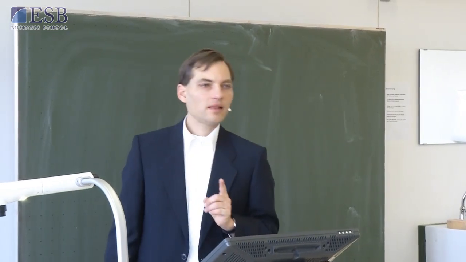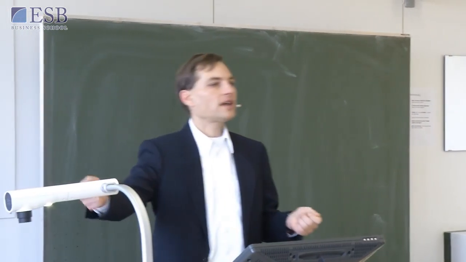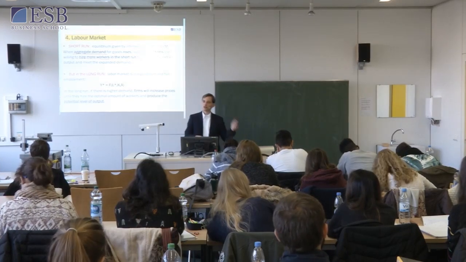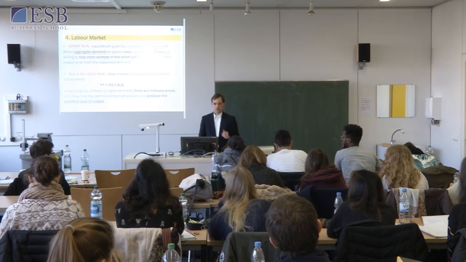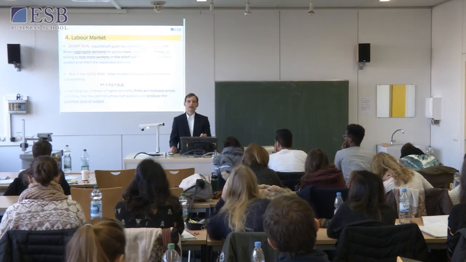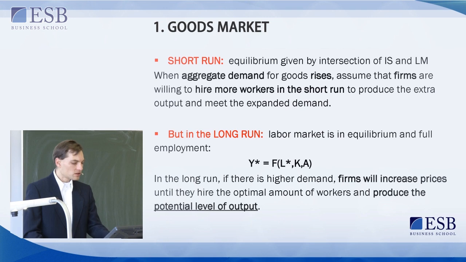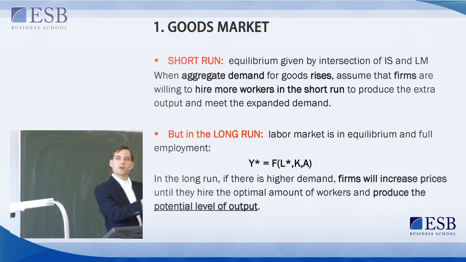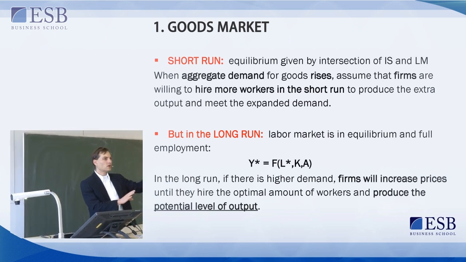But in the long run, there should be an equilibrium, right? You cannot just increase demand forever and ever. At some point, you cannot find a new worker, or you cannot demand from your existing workforce to work 80 hours a week instead of 40. So at some point, you will come back to a long-run equilibrium. And this long-run equilibrium is once again determined by the supply side, by the production function. So in the long run, the workforce, the labor force, leads to a certain potential output. That's linked to the long run we already talked about in the Solow model, the growth model, the potential growth rate.